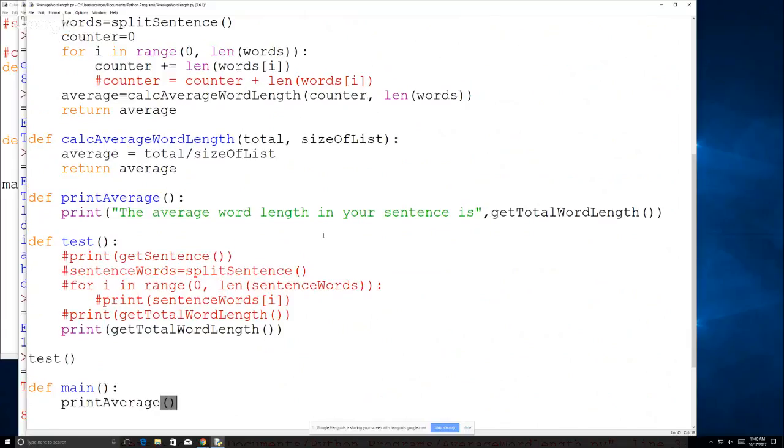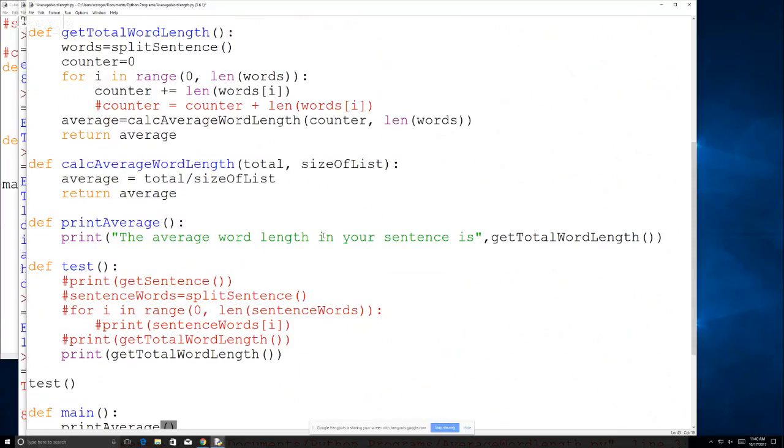Get total word length calls split sentence, which calls get sentence. Then it does its looping and it calls the average. So basically, from this one function, all the others are called.